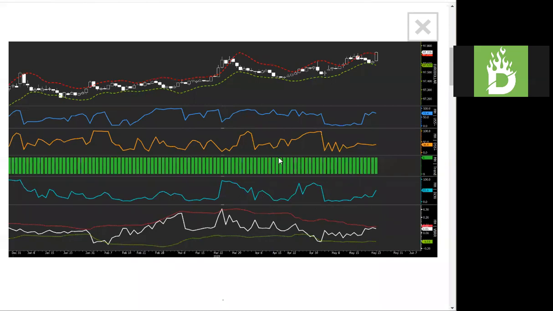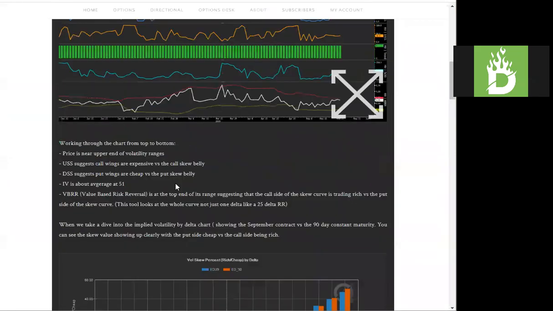So here we go. The idea about this trade was that we had reached the upper end of the range, and we were seeing a lot of aggressive call buyers, and we thought, as the risk reversal was up high as well, or an area where one of our metrics was saying it was overdone, we were starting to feather in, i.e. sell calls, buy puts. Now, looking back at this, where did I go wrong? Right, well, let's just go into the trade.